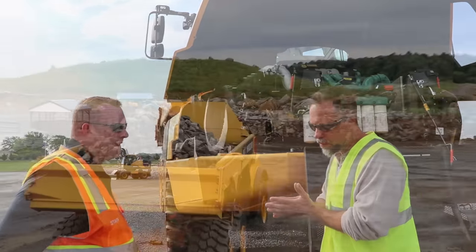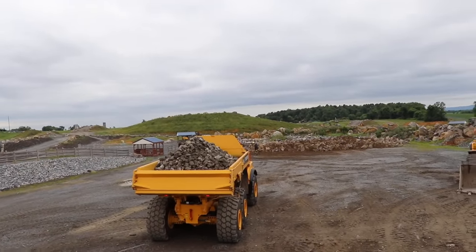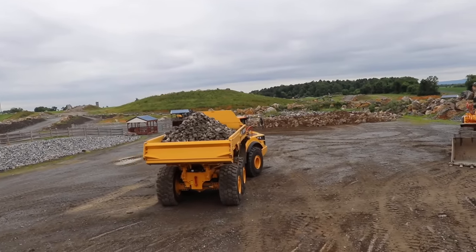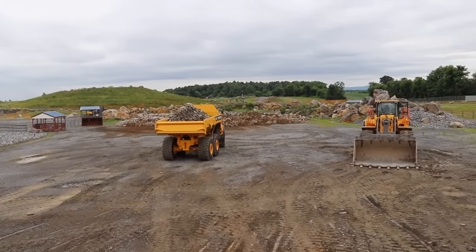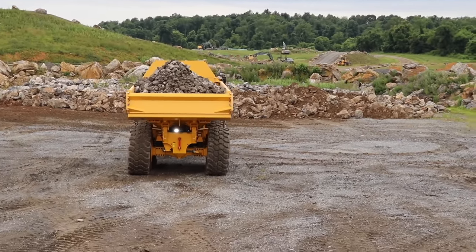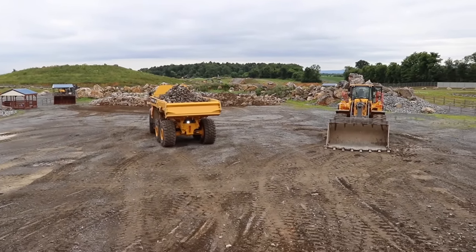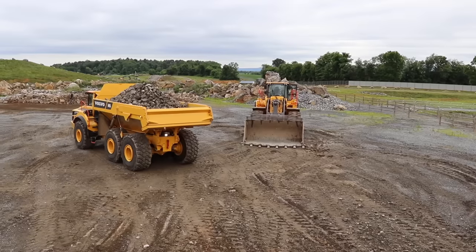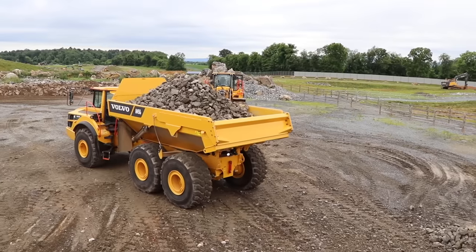Okay, so let me ask you something. What's the difference between an off-road hauler, because that's what you consider this, right? Yeah. And a mining truck. Okay, the difference is you've got a six-wheel drive platform that's driving the truck. Okay, so six-wheel drive versus two-wheel drive. So a rigid haul truck is a two-wheel drive truck. Just the axles in the back are actually running the truck. So it's great on flat ground, really good haul roads. When you get nasty dirt, less maintained haul roads, really steep grades, six-wheel drive is the only way to go.